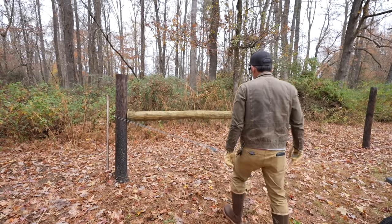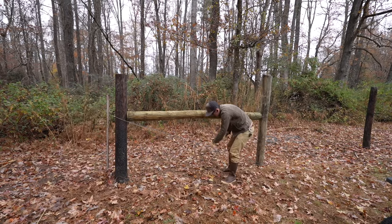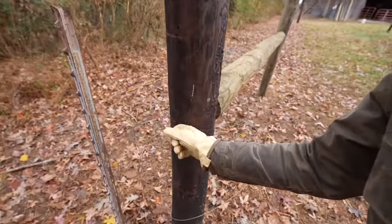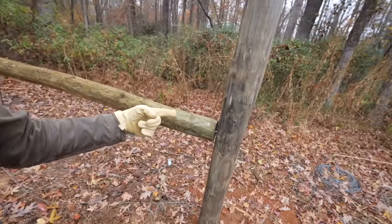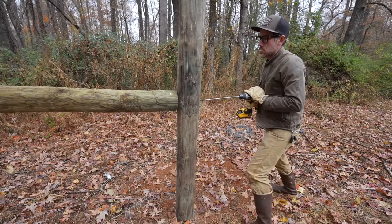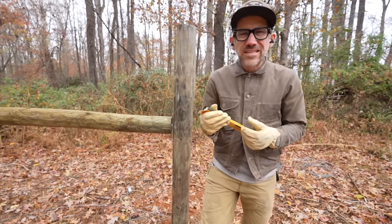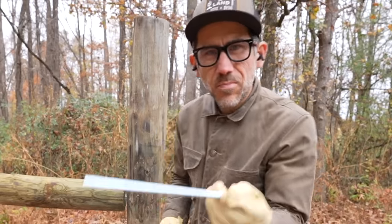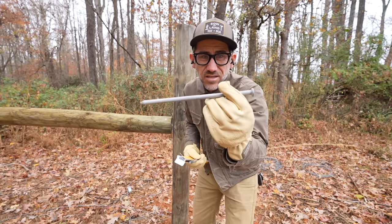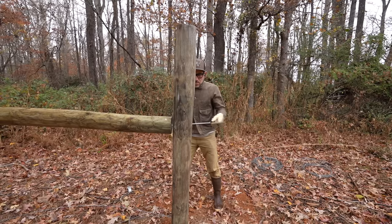And now we're gonna switch out this H brace and make it the correct position before we start doing this woven wire fence. Okay, there's no way I'm gonna take out this pin. No way I'm gonna take out this post and redo it. There's no pin on this side. I've been using these brace pins. This is a package of five for $10. So $2 per pin. My fence mentor says, get one of these, which is basically a giant nail. These are like 40 cents a piece instead of $2 a piece.